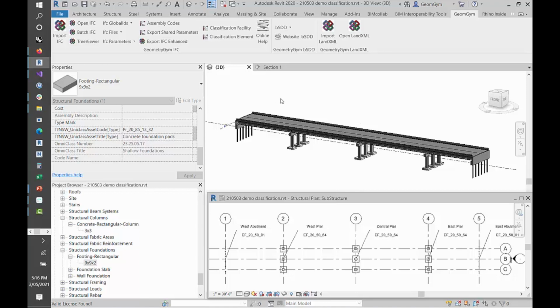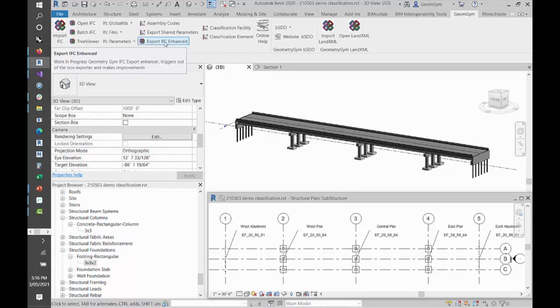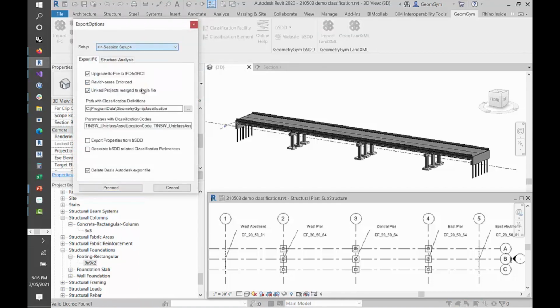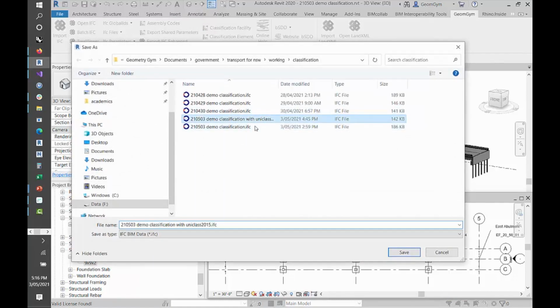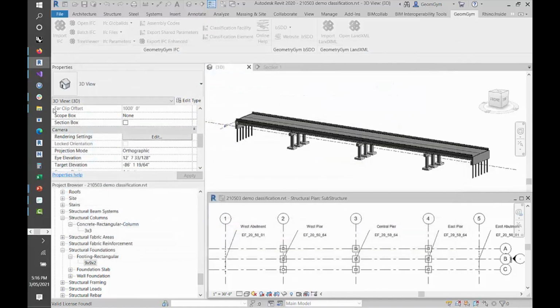So now if we're ready, we want to have a look at what these changes have managed to do. We have our own Export IFC Enhanced, which allows us to take advantage of the new infrastructure extension, which is currently at a release candidate to be published hopefully as a final standard later this year. We can nominate here this path of where I'm actually referring to the local classification definitions, and we can then say we're going to source those classification codes from these two different parameters that I filled in those values for. So I'm going to write this file with that particular data model, and you'll see then when it's finished.